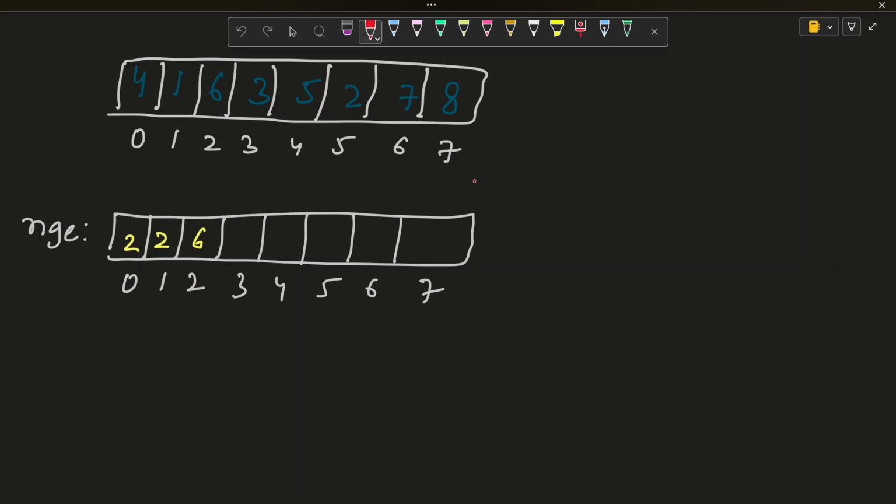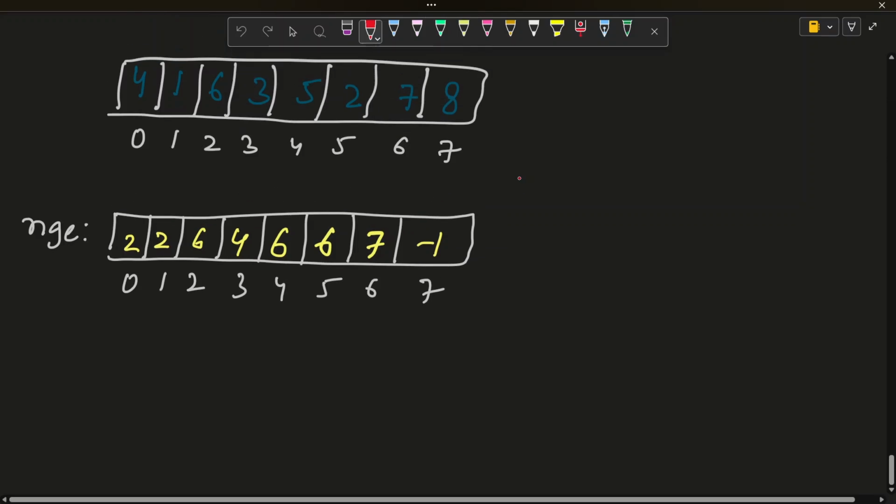For 5, the next greater element is 7, and the index should be 6. For 2, the next greater element is 7 and its index is 6. For 7, the next greater element is 8, its index is 7. And for 8, there is no next greater element, so I'll be having -1 for this, right?